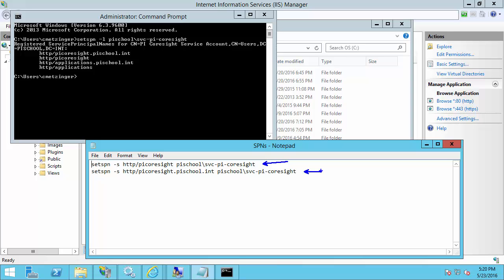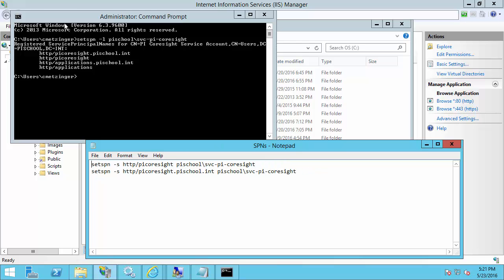So if you are using Kerberos delegation and you have the recommended configuration where all the Windows services and application pools are running under the same domain account, the way that I have, then we want to turn off kernel mode. And we can do this in IIS Manager.